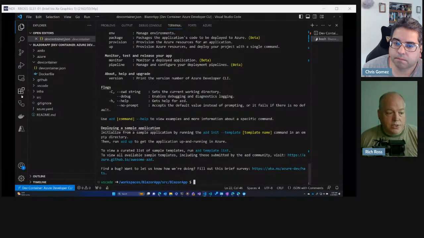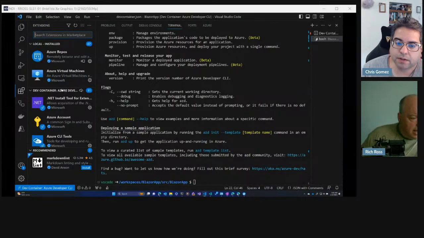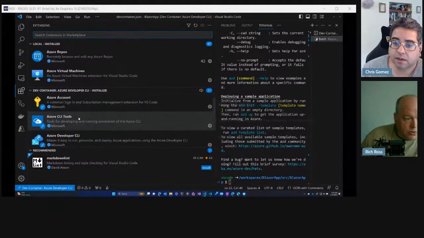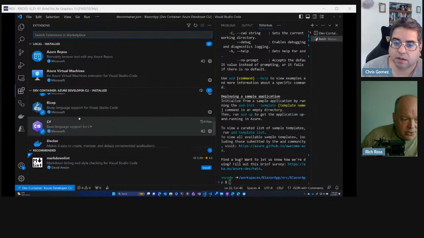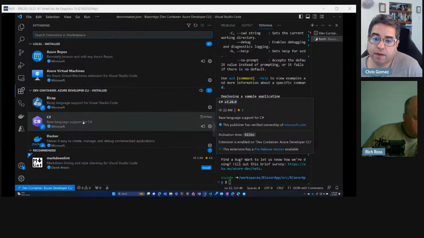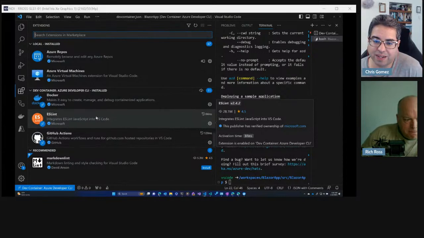We talked about extensions when we were looking at the list, and we can see the second group, the Devcontainer. Okay. Yeah. So we've got this, which is our Azure Developer CLI. Let me open this up a little bit more so we can see what's there. So these are the ones that were installed. If you remember that list. Oh, look, there's C# there. Why would that be? It might be implicitly included in some of the others.